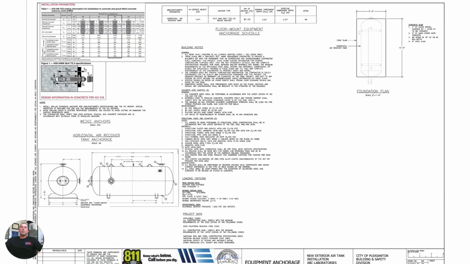So with our deliverables, we have two deliverables: our structural calculations, which we just looked at a few pieces of, and then we have our plan sheet. So this here is a view of our 24 by 36 plan sheet, and we show all the information on here that the contractor would need in order to go build this job. We show a picture of the tank. We have specifications from the Hilti anchors up here in the top left. We have a table up at the top which specifies the anchors, and then we have our notes for concrete, steel, etc. And then we have our foundation plan over here to the right.